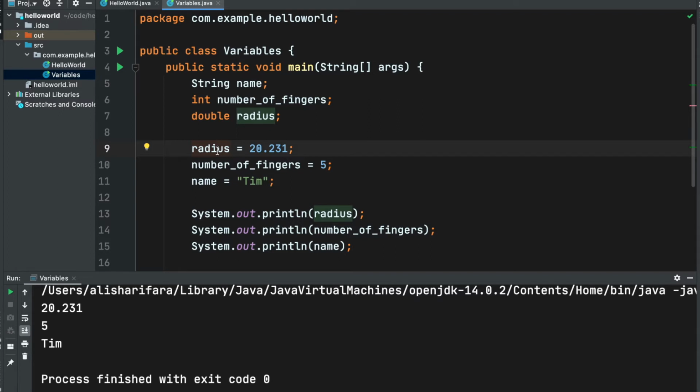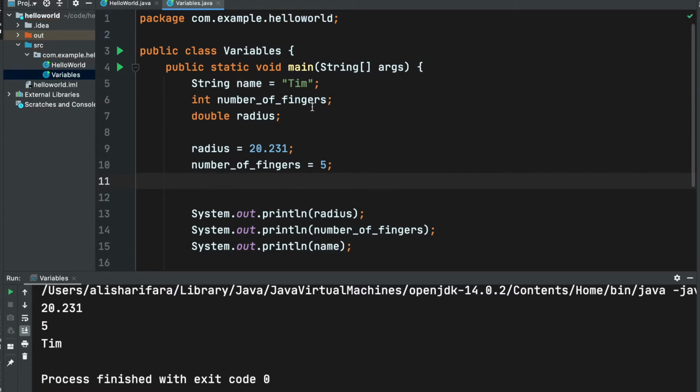The second way of declaring a variable is we can use type. As you see here, type is a string. We can write the variable name, in this example is name, and after that we can initialize it in the same line, so we don't have to initialize in another line. So what I'm going to do, I'm going to move this value to here, and then I remove this line.